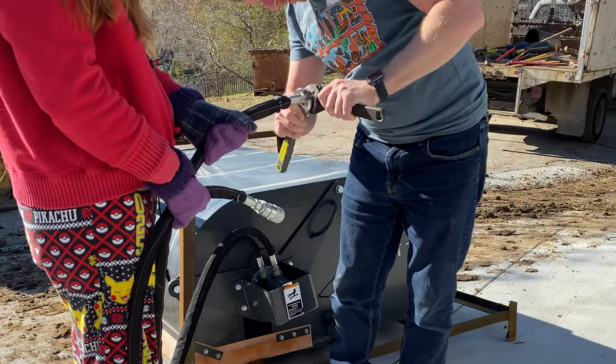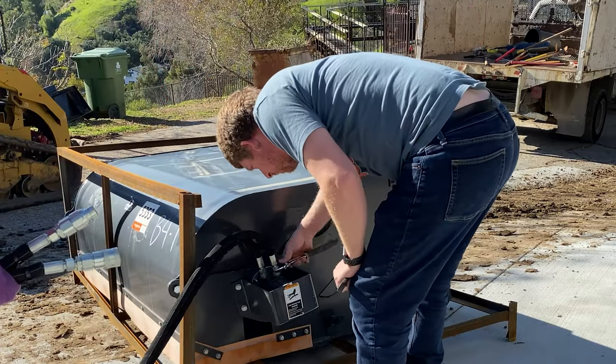I'm just double checking all the fittings here, since the mower attached to my bot came with most of them just hand tightened.